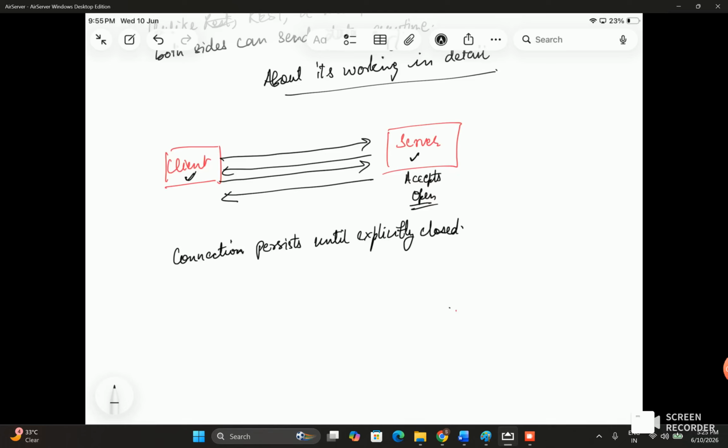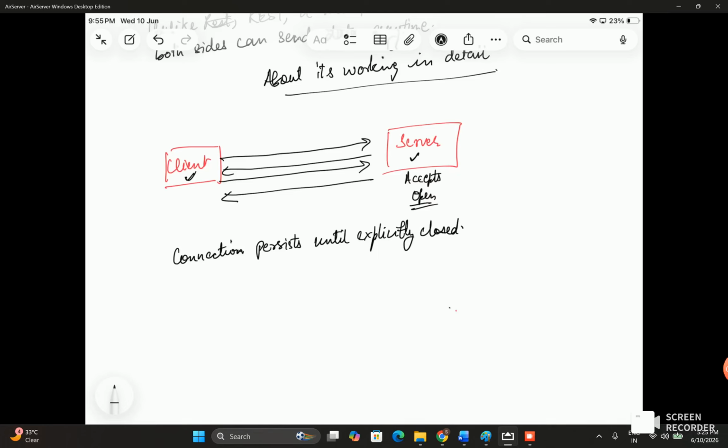Now if you see this particular part, this is what the client sends. This is part one over here. Now if you see GET slash chat HTTP slash 1.1, this means client is saying, hey server, I am using HTTP protocol to connect to the chat endpoint on the server example.com.